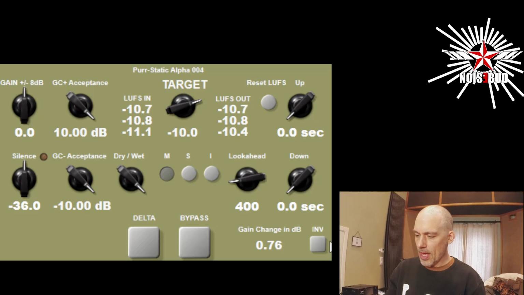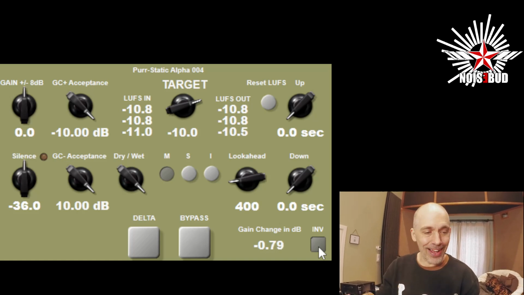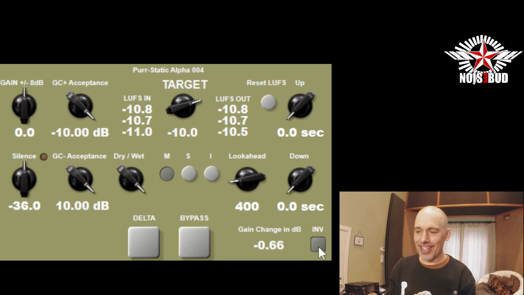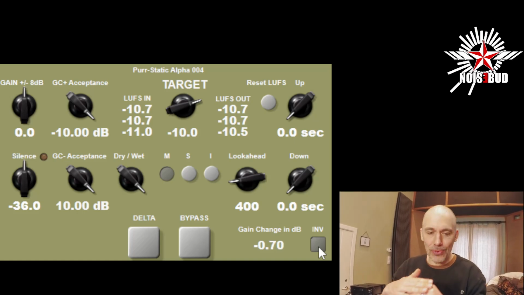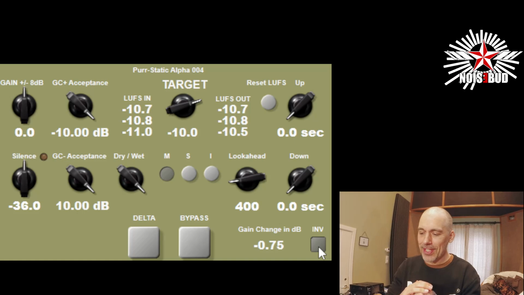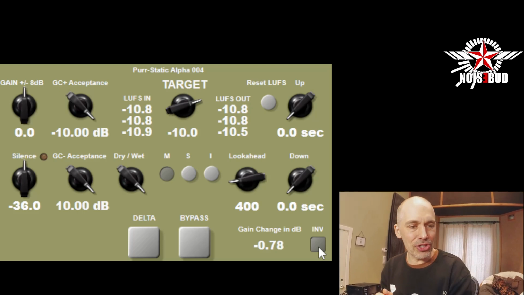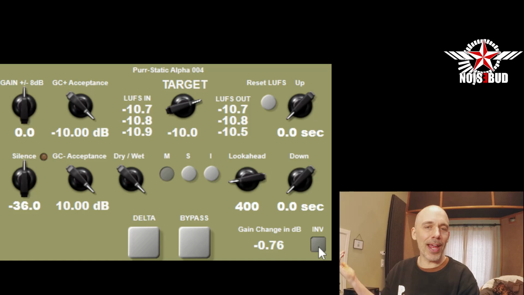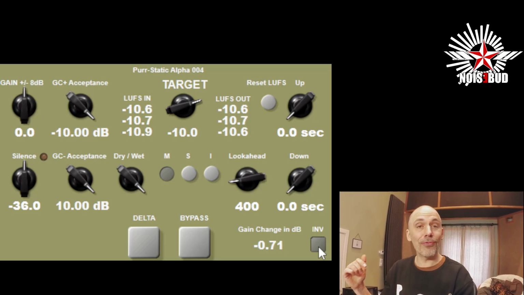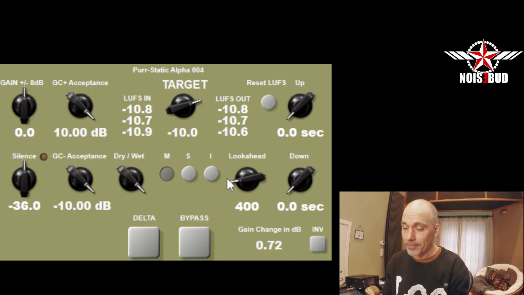And you can now invert the effect so it does the opposite of what you dial it in to do. So if you dial it in to compress things to minus 10 LUFS, like I've set it up in this case, and it says that we need 5 decibels of gain boost to meet the target, then it will take away 5 decibels instead of adding. It's just a stupid expander thing, but it's fun at times. It's also a bit experimental, but you can have fun with it.